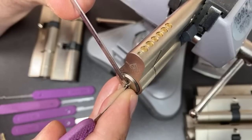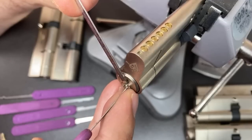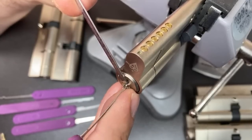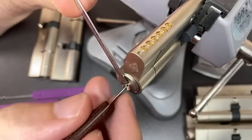This is horrible. I'm on a pin which I think is giving me counter-rotation, but I'm not convinced by it, and I think it's taking me out of my false set, which is annoying. Can I get it back though?